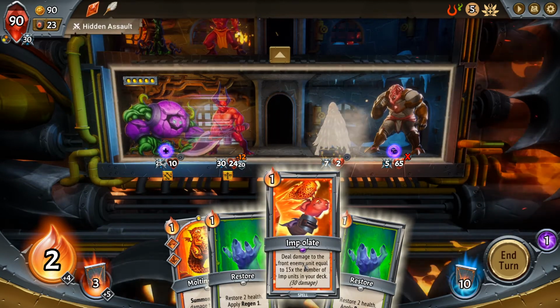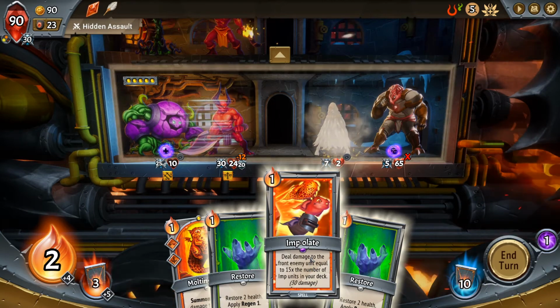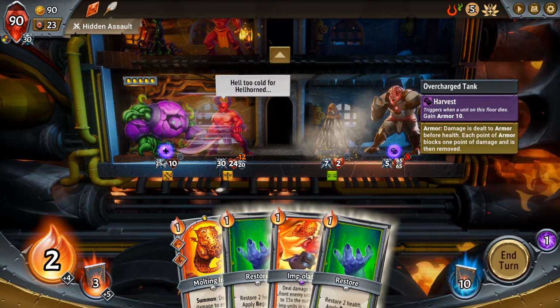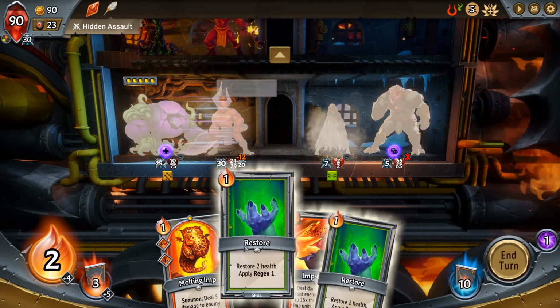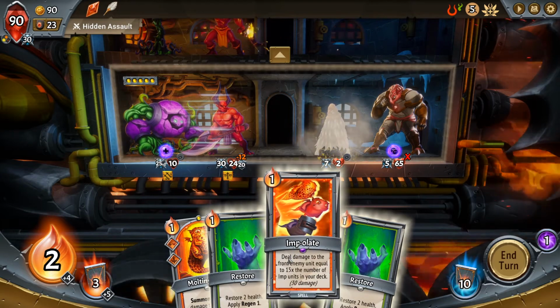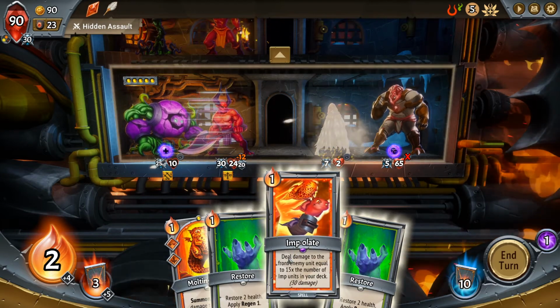Okay, so deal damage to the front enemy unit equal. So I don't want to place this one because you only have 2 health. I do want to attack you with 30 damage. So what can I do? Can I do anything about that? I don't think I can. That's also a bit of a shame.